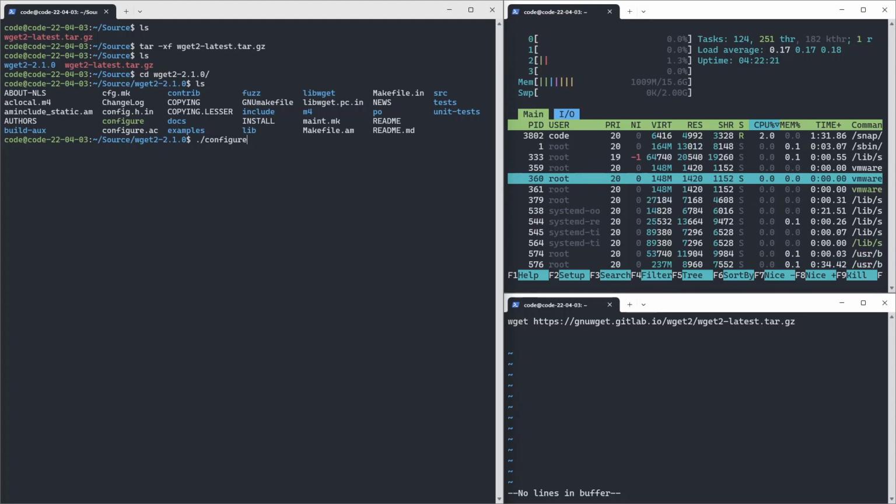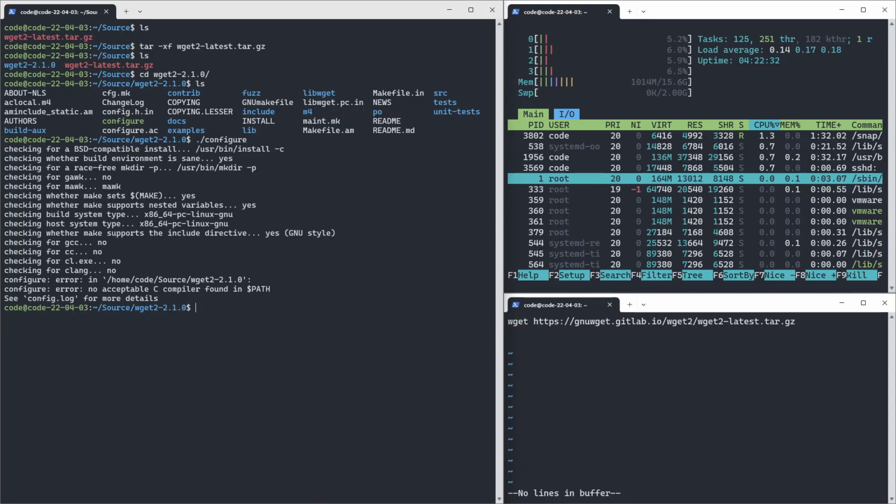And this is where it becomes trial and error, right? And that's kind of the point of a video like this, to help you get through the trial and error so that you can successfully build this software for yourself. And there we go. The first thing is we do not have a compiler, right? Or at least one or two, right? GCC and Clang.